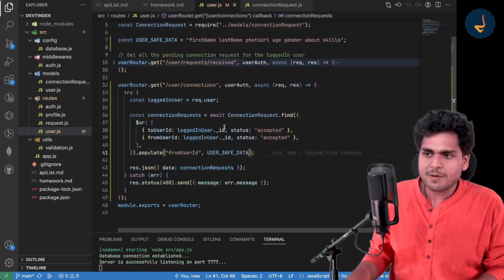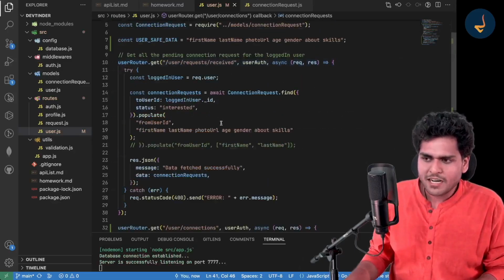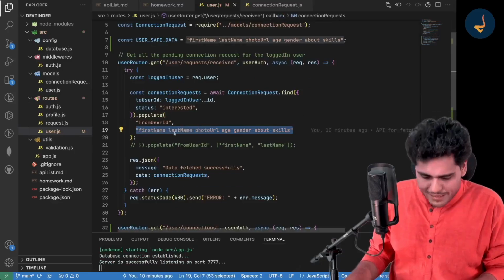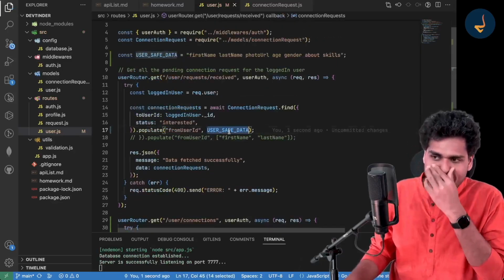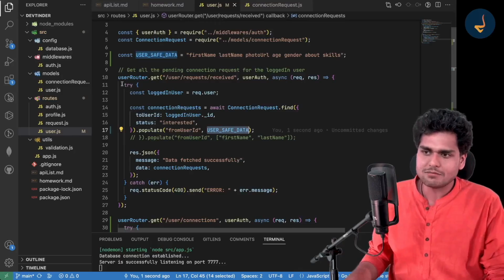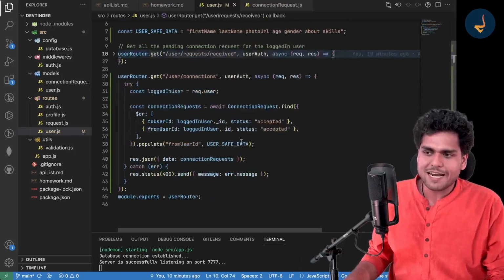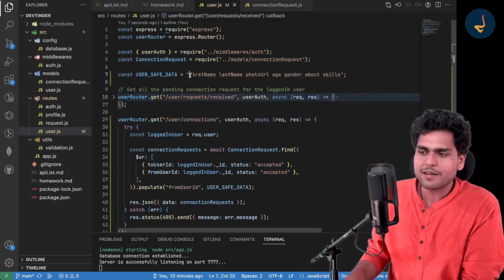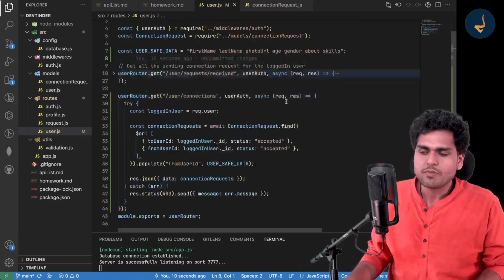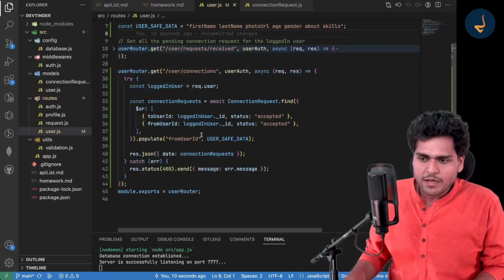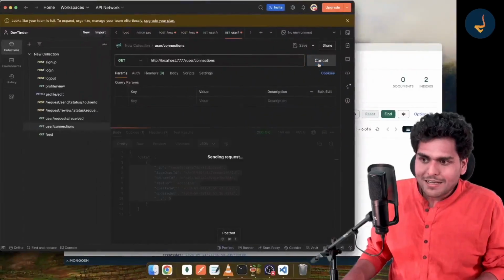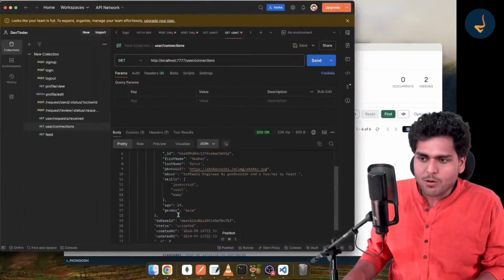So you can do it so that you don't miss anything. And if you want to add something later on, you can add it or remove it. You can just write it at one place, and you are safe to send all this data. User safe data. Now if I go back, I got the data about this user, right?